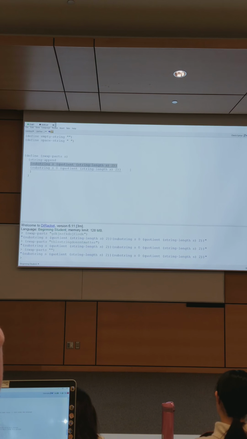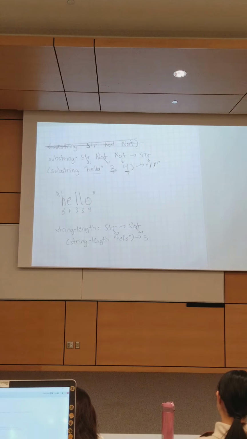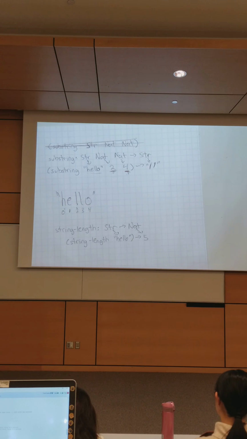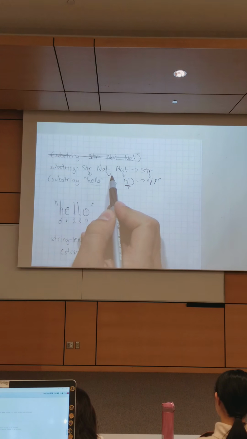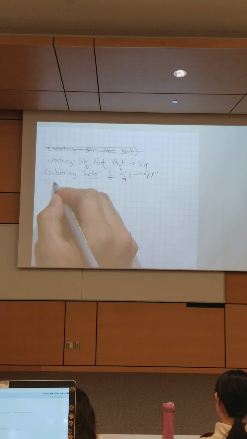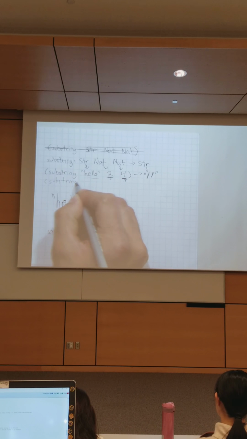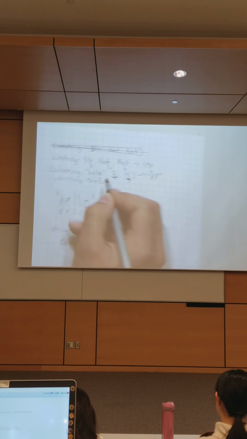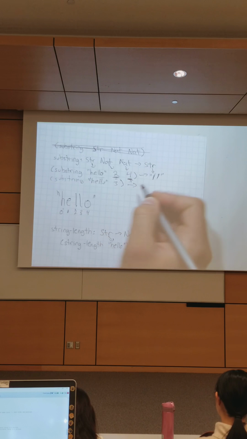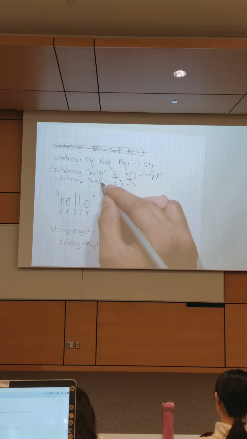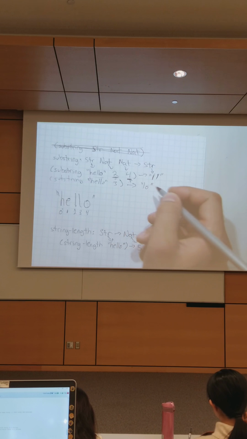Yeah? When you were mentioning the contract of substring earlier, you said it was technically wrong because substring could take in one natural number instead of two. Good question. So how would you correctly write the contract of substring? You guys actually don't need to know how to do this yet, but over here I said substring takes in these three parameters, but we saw that you could actually do something like substring hello and just pass in 3 and close, and this would actually work, and it would return 0, 1, 2, 3, it would return hello.